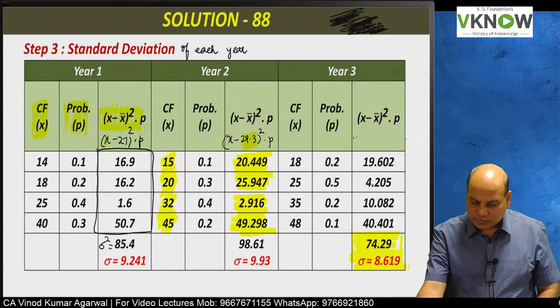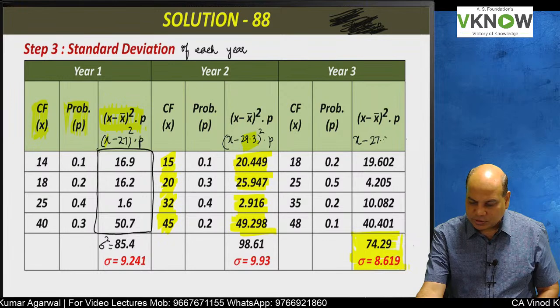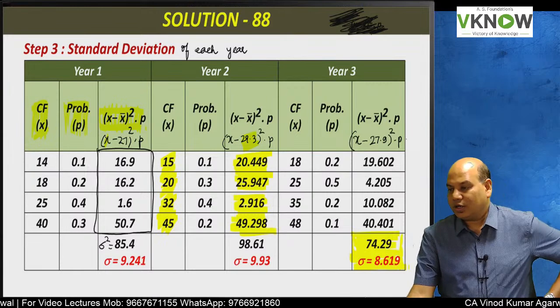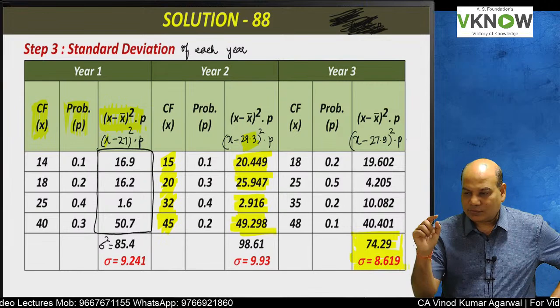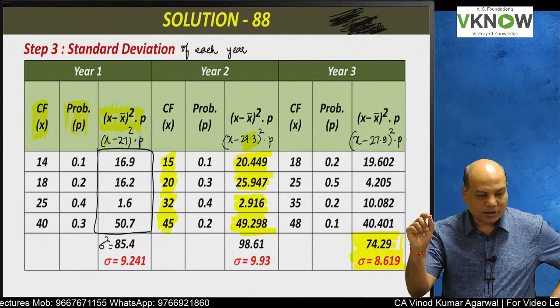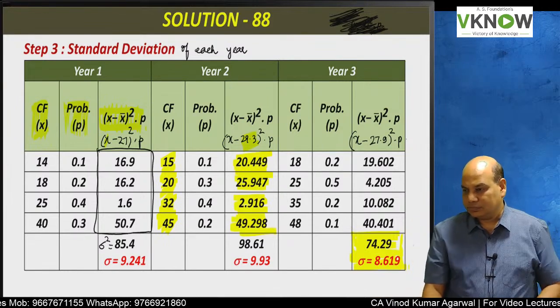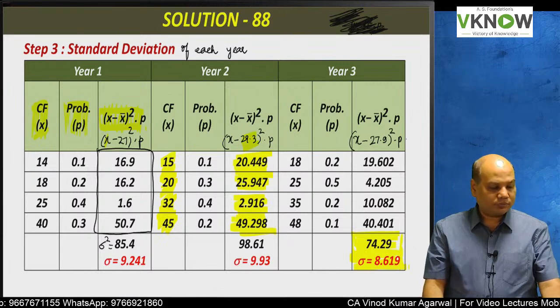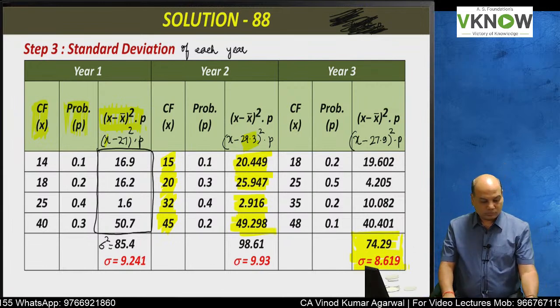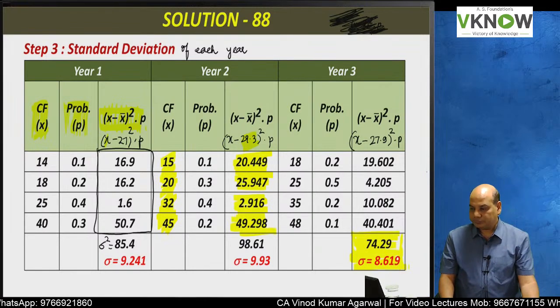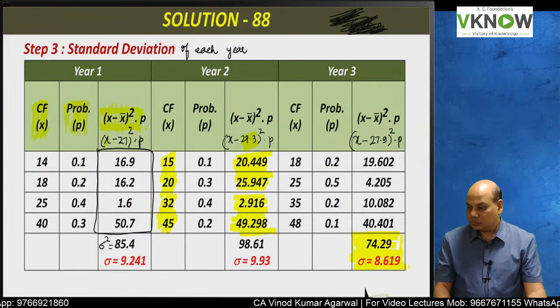In the second year, the average CFAT, the mean CFAT, was 27.9. If you want to write, you can write that also. It will help you to understand better later when you revise that we are deducting the expected CFAT of year 3. Is it right now? Tell me, is it right now? Can we go to the next calculation now?